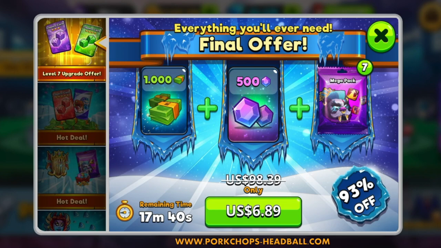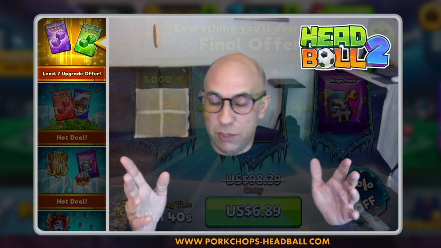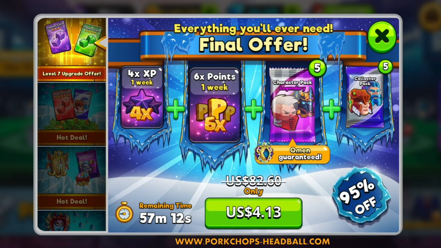So I would get the manager cash, 1,500 emeralds and 7 megapacks. Now obviously to win the league, you have to use a lot of triple points and times 6. And I was doing that. And this offer, I think, was available for many people, 1,000 manager cash, 500 emeralds and 7 megapacks. And then when I bought this, I was offered this one. And this one lasted for 60 minutes, so 1 hour.